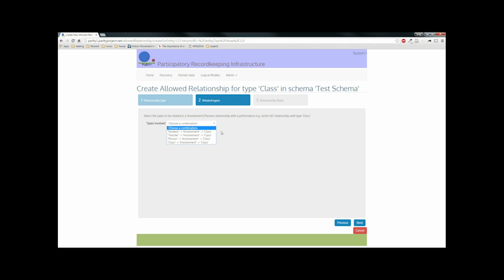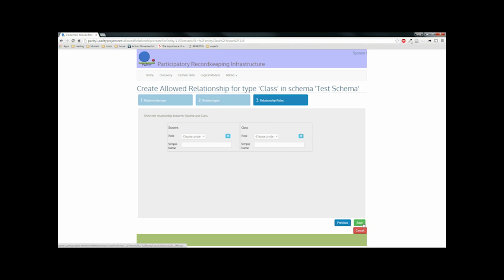Then it knows the only things that can be involved in that are students or teachers or persons or a class, because a performance can be involved in another performance. But I'll say a student is involved in a class.